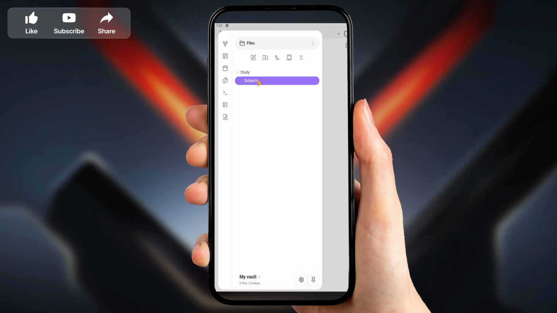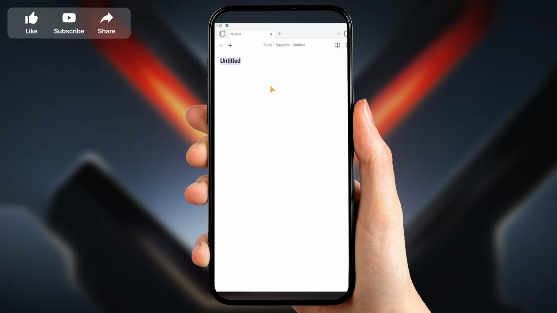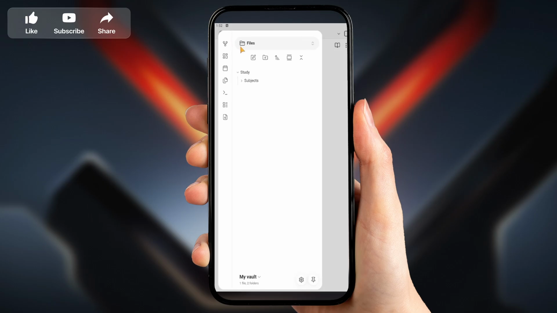Title it with a subject you're working on, biology or history, for example, whatever matches your needs right now. Using the subject name as the title makes search and sorting effortless, and it keeps everything predictable when you come back to study. Open the note and give it a quick structure so it's useful immediately.